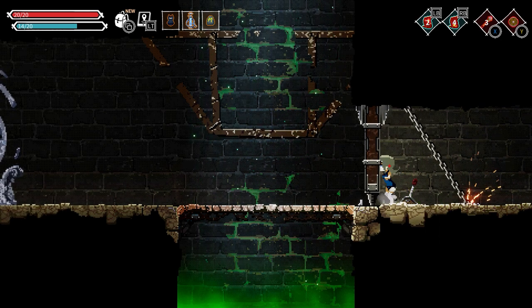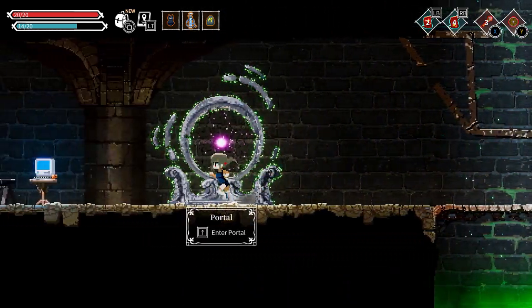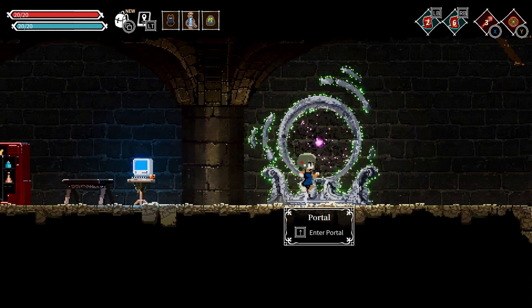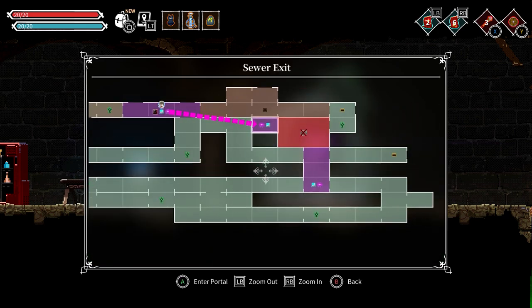Pop this switch and we go on through and we can save it right over here. As long as we don't fall through this thing, whatever this is. Oh, how funny. This is the way that I came through previously and I got stuck. Crazy. So these portals, you can just portal. This is standard. Very, very standard.